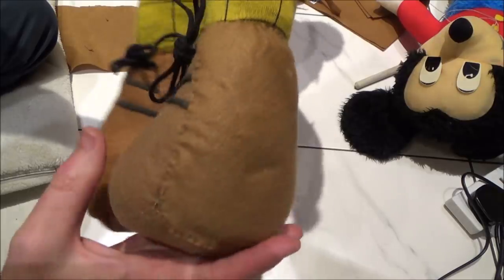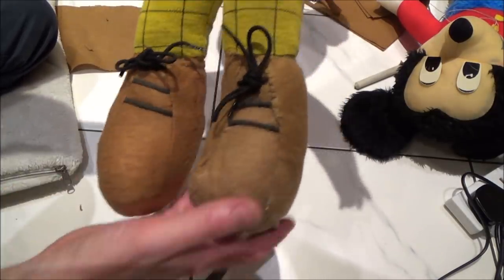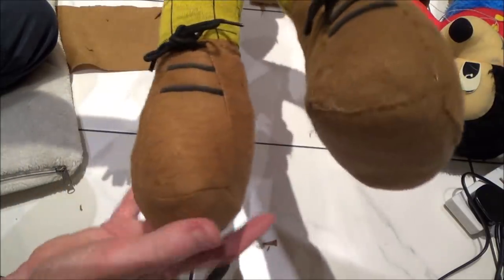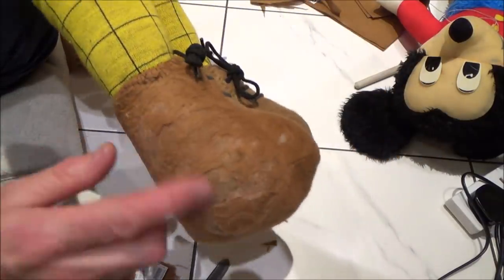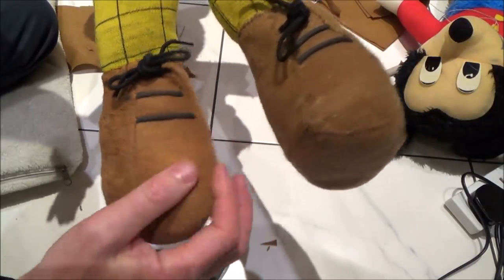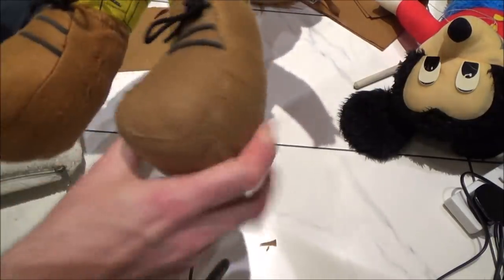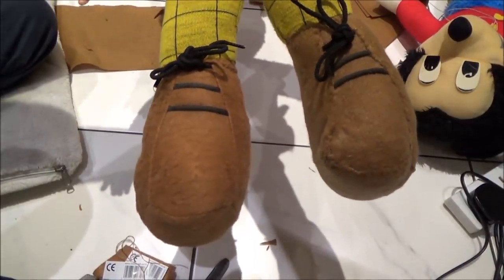Okay, so that's one boot completely done. Now, I know it doesn't look as professional as the professional one, but the thing is, it is nice and strong, which is the main thing. So, although this one does look better, I am going to redo it, because the thing is, this is just going to fail here again after a little bit longer. So if it's completely covered, I reckon this will last many years now. Feels very strong. So that's going to keep me busy for the next hour or so.